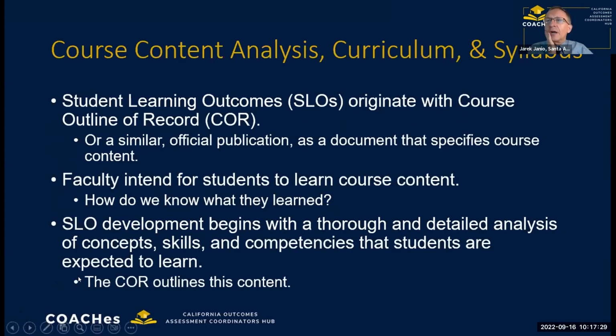Bethany, just one comment that comes to mind: for some other agencies, course outline of record may have a different designation, but what we are referring to here is the document that describes course content. It's the official document that's usually approved by the higher governing bodies, curriculum committees and such. Yeah. So if it's called something different at your college, fill in the blank, right? I'll probably refer back to course outline of record or just CORE frequently, but that's what we're talking about.